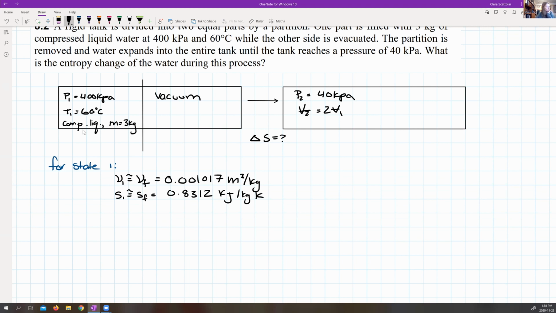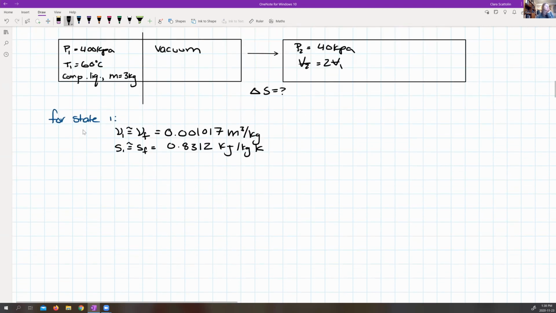Okie dokie. So we're asked to find the change in entropy, and knowing that it's water, I can pick values from the table. What I'm going to need is this volume, because I have pressure, but I need some other quantity that I can bring over to this side. With pressure only is not enough to use the tables. I need either temperature, specific volume, enthalpy, entropy, or something else to take to the table. And knowing mass and that the volume is twice, I can likely riddle it out. So I'm going to start by finding V1.